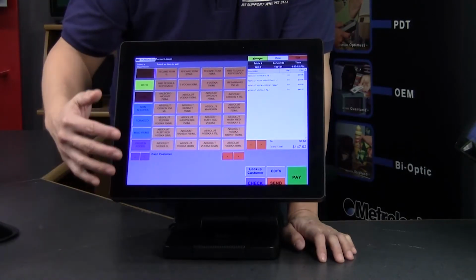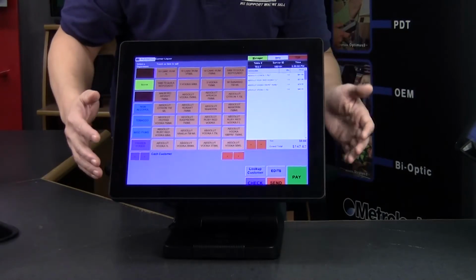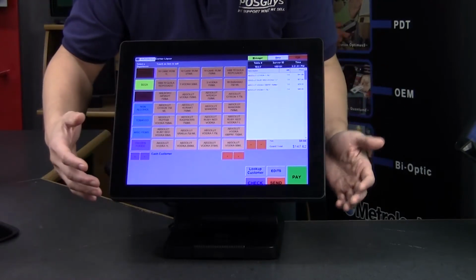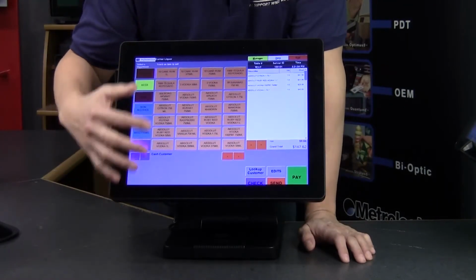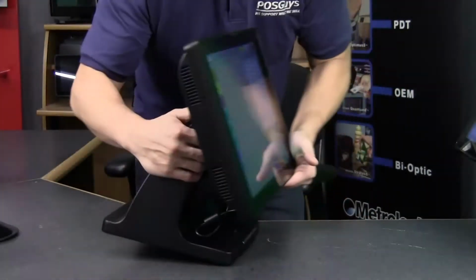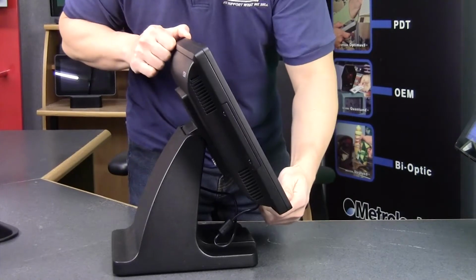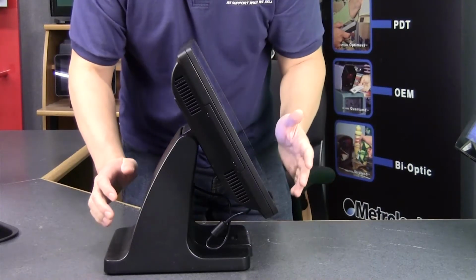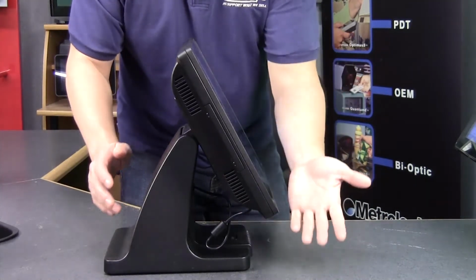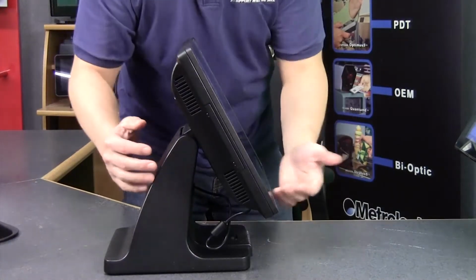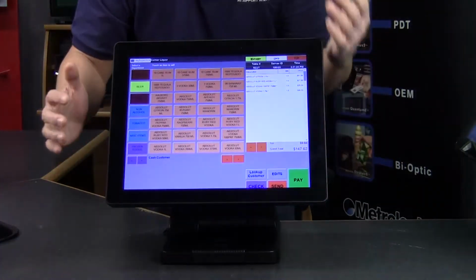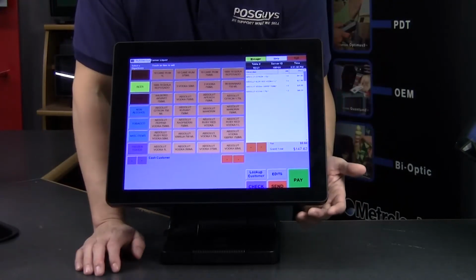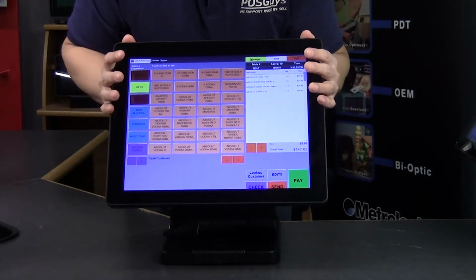With a touchscreen monitor in a restaurant, you need it to be very stable, versus retail, where you're going to be adding items to the order with a barcode scanner. You're going to be touching everything on a touchscreen monitor, so you want it to be very stable. If you look at the base, how it mounts, it's very strong. There's very little wobble. If you compare this to a home touchscreen, where it's designed to look pretty, they're usually wider and the bases are much skinnier, and therefore when you touch it, it wobbles. With extensive usage, it can actually make you kind of dizzy, so having a very sturdy base is very important.